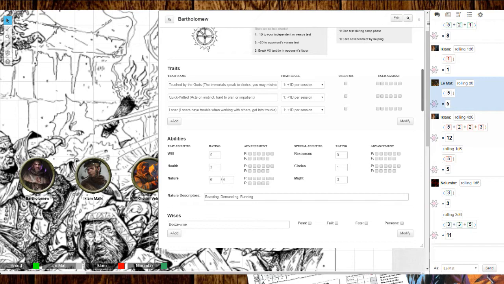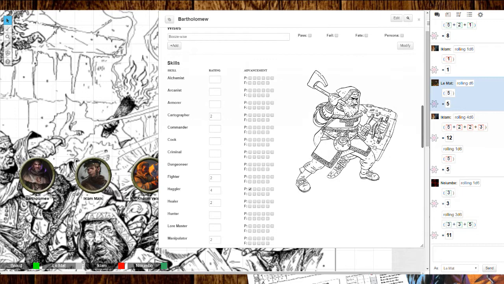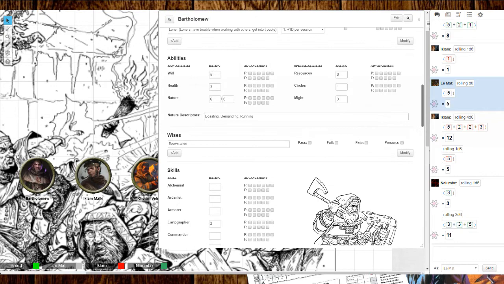Okay. So Bartholomew, you said you were helping. Do you have Dungeoneer? No. You could help with something else if you can justify it to me. Otherwise, you can't really help him. You don't have as much experience. Oh, okay. Well, I just don't trust him, that's all. I do have Scholar. Would you accept Scout? I will accept a scout, yeah, to help.